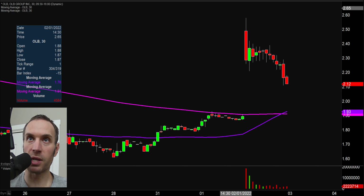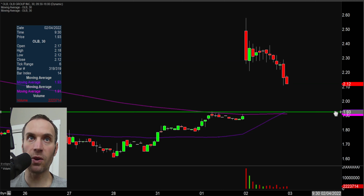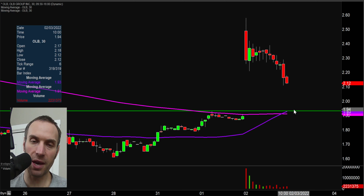So, yeah, it is looking relatively ugly. But as you longer time viewers have heard me say, there can be opportunity in ugly. And let's see if this thing wants to go down there and retest this previous breakout point, which is also essentially the gap close location. Now, do gaps have to close? Absolutely not. Nothing has to happen. If that were the case, then that would imply that there are guarantees in the market.